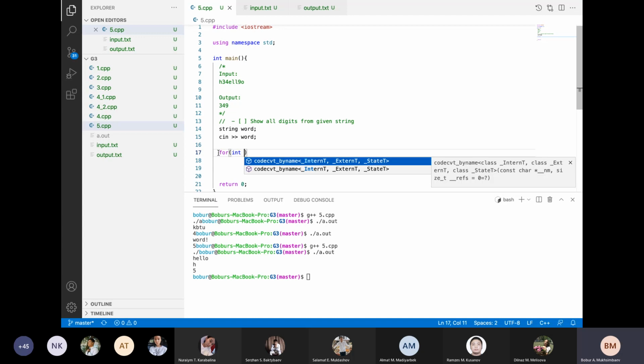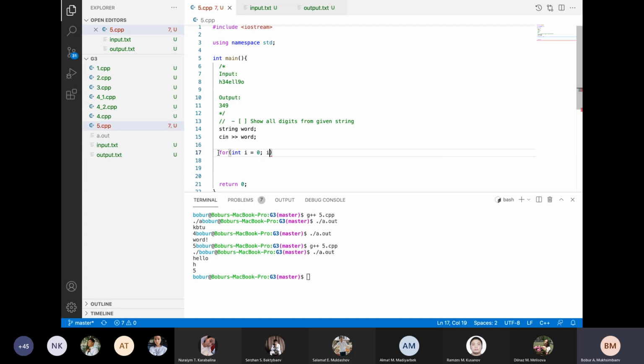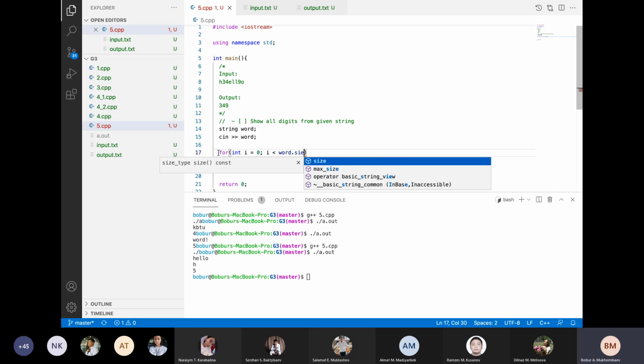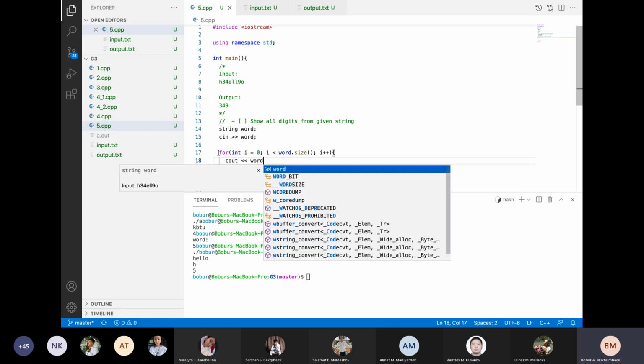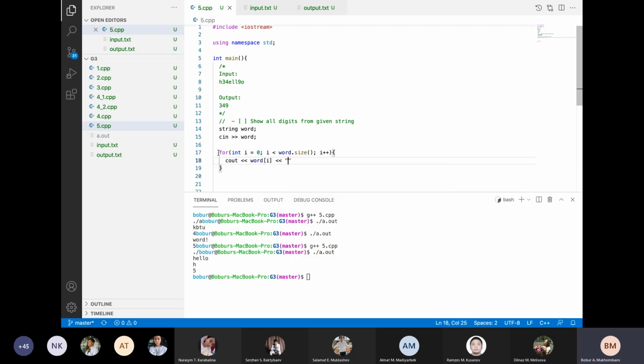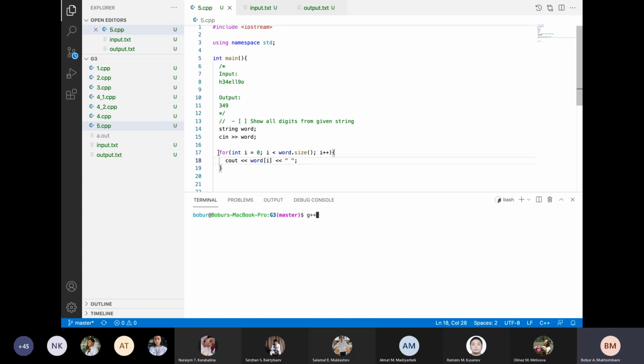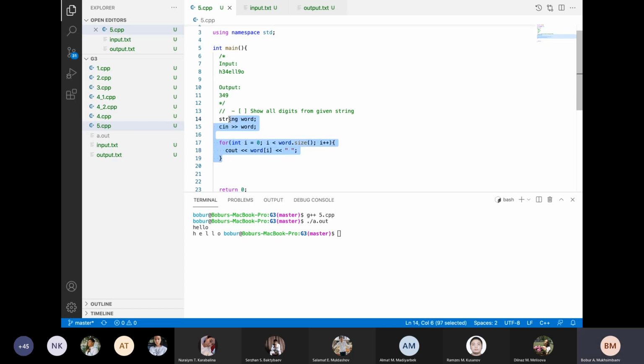We can work also with strings as an array of chars. Which means we can also work with a for loop starting from 0, i less than word size, and i++, and count each element of the word, for instance, the fifth element of hello. As you can see, we can separately access each element of the word as separate chars. Okay, this should be understandable for you. So any ideas how can we solve this problem?